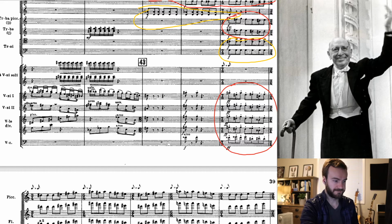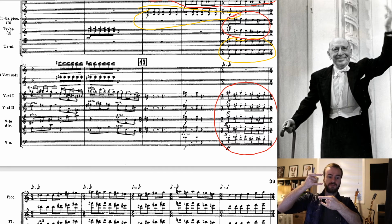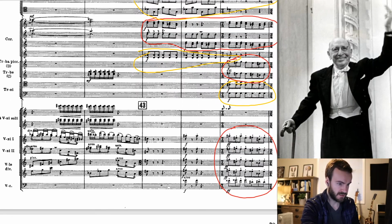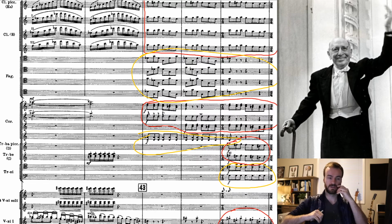He actually leaves the basses out for this section because it's quite fast and quite high. So then he has second and first violins doing the interlocking material, and violas and cellos doing the interlocking material as well, and that is down an octave. So they're like this as well. The pitch material that is playing the accompaniment role is just underneath the treble staff. And because of that, all of his material right now, the interlocking even in the violoncello, is just above where that material sits. So the materials are not really fighting for too much register.